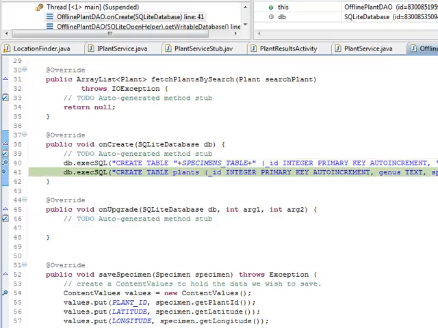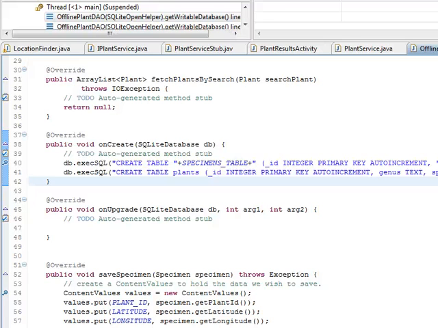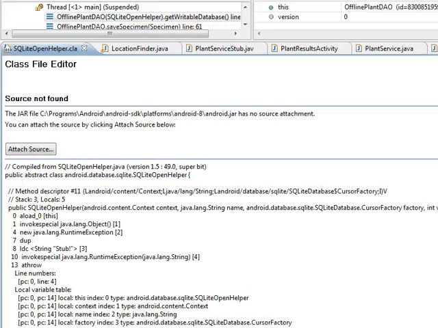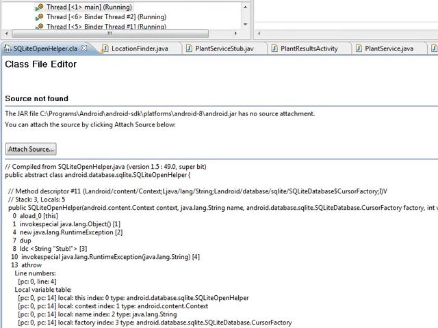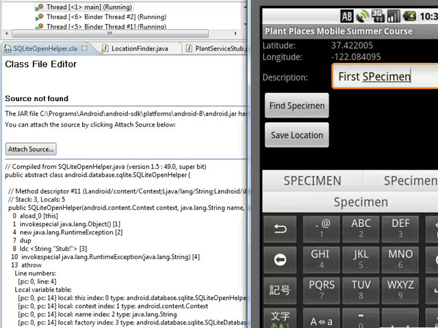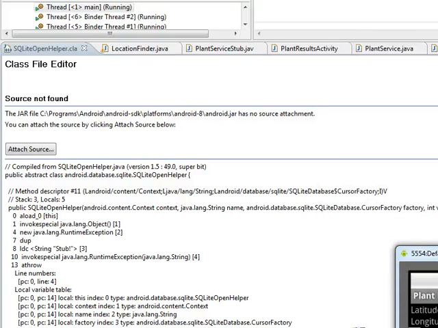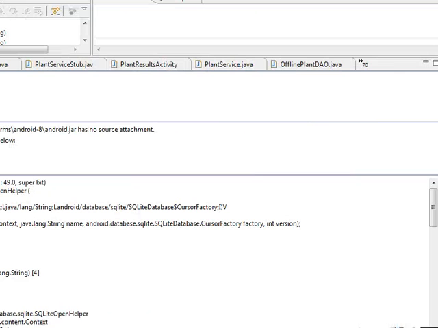Looks good so far. But we're not out of the woods yet. Still looks pretty good. Do I see any indication there was an error? I don't. I'm going to choose F8, which is continue. And let's go back and look at our simulator. Unfortunately, that message popped up too quickly for me to see. So, did we successfully save our specimen?